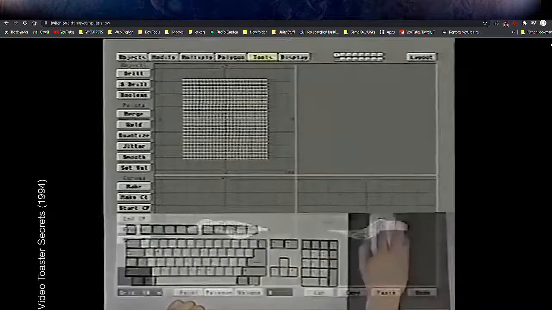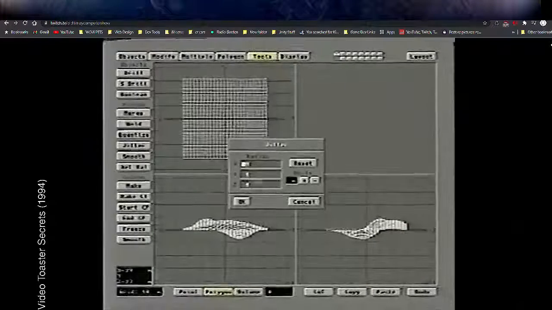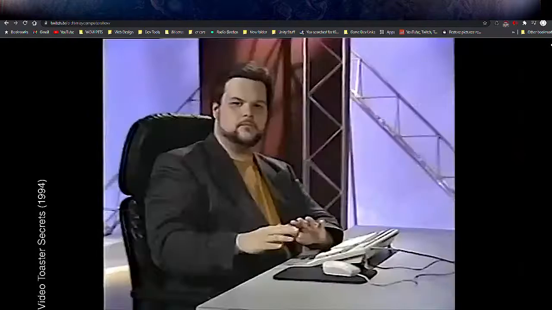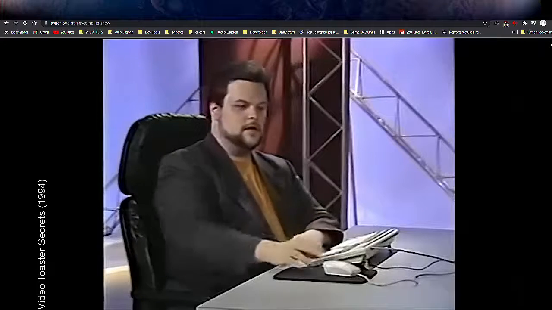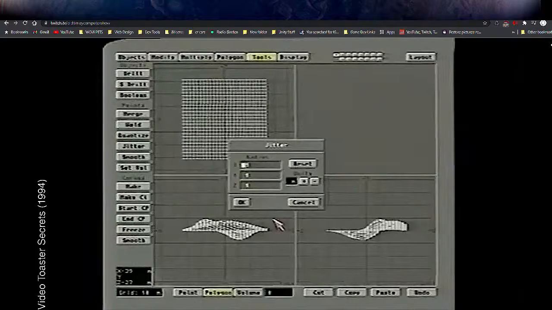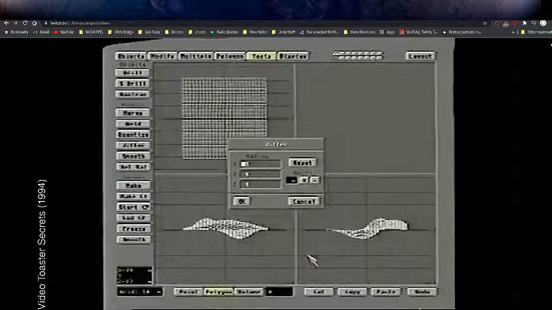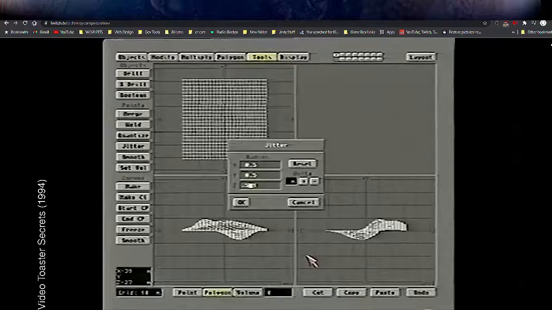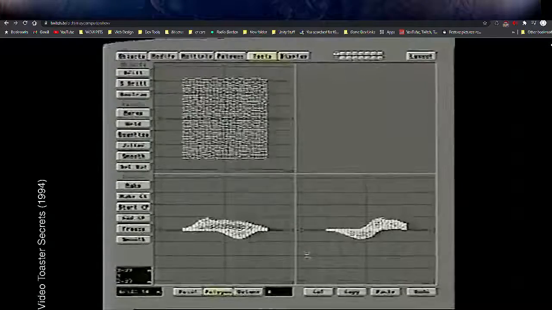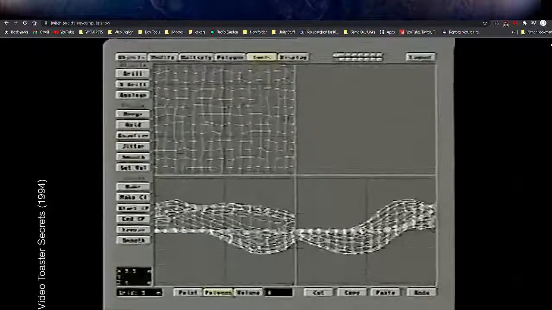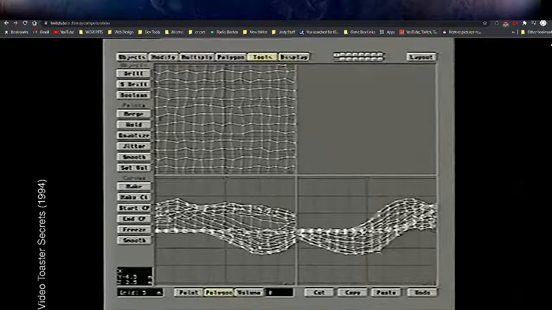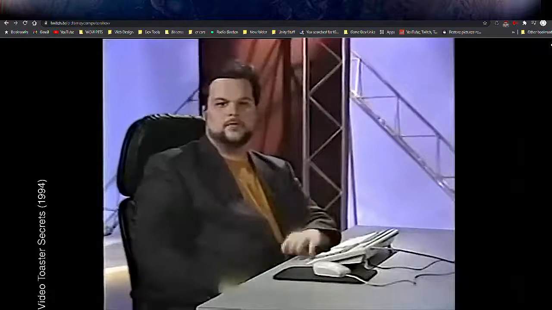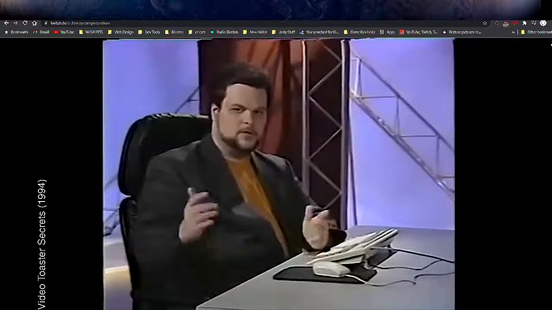One quick way around that is the jitter function. What jitter does, and the keyboard shortcut is Shift-J, or you can find it in the Tools menu under jitter. But Shift-J, it just will randomly throw around points, therefore moving the polygons. And the maximum radius is whatever you set here. So I don't want it to be too big. I guess 0.5, 0.5, 0.5. And if I zoom in here a little bit, you see it just kind of randomly throws these around. And this will give our landscape a little bit more of a rough look. Okay, so far so good.